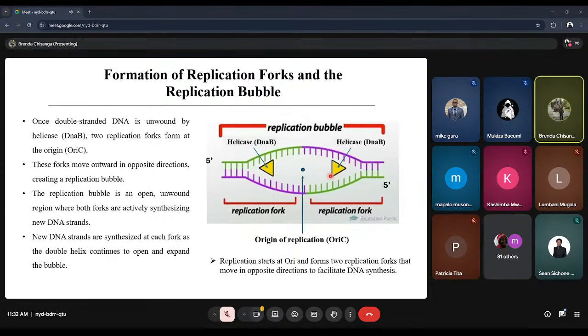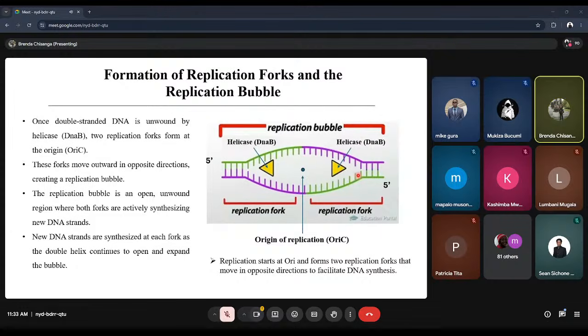At this point, we want to just look at some terms. For example, when I say replication fork, what do I mean? A replication fork is going to have DNA not as double-stranded, but a region where DNA is single-stranded. And because that region is single-stranded, and we know how it gets to be single-stranded, they're stabilized by certain proteins. We'll look at them in the next slide. But at this point, a replication fork is a region on the DNA that has been unwound. Unwound means the hydrogen bonds have been broken down by helicase, isn't it?